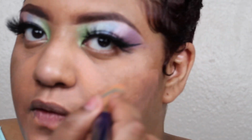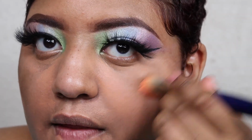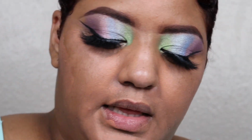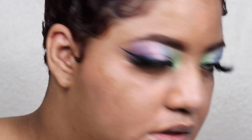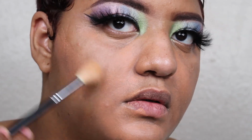Okay, so before I go in with my foundation, Glam Goth Beauty does this trick with the Fenty Beauty powder. She goes in with her orange color corrector, and then she goes in to set the color corrector so it doesn't move, obviously. So that's what I'm gonna do, just to try it and see how I like it. So we're not baking, we're not powdering the face, we're just dusting a light finish over the skin. So I'm gonna take this little small detailer brush. This is a highlighter brush, I think, but I use it for under the eye and things like this. So I'm just tapping it.